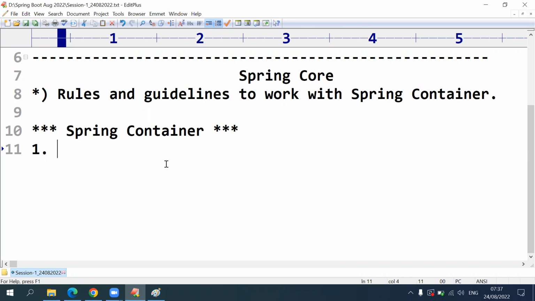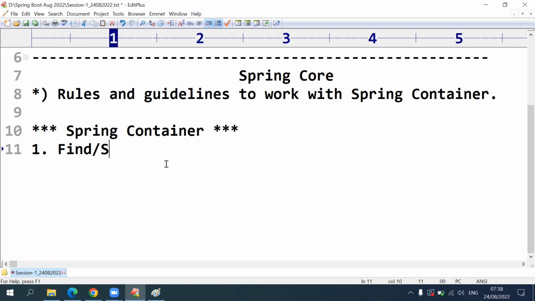If required, objects will be connected with each other based on your design. Class A needs a class B object, class B needs a class C object. That is called linking or injection. That I will also do. Now you use those. Finally, I'll destroy them when you stop the application. So what is the work of the Spring Container?